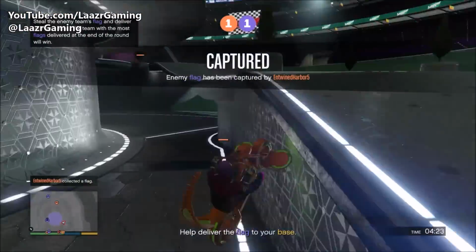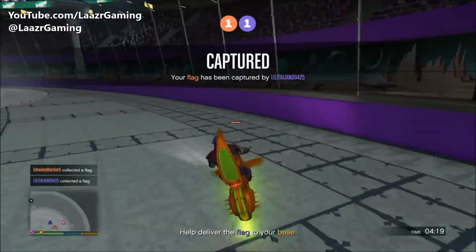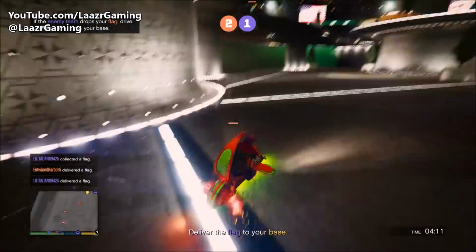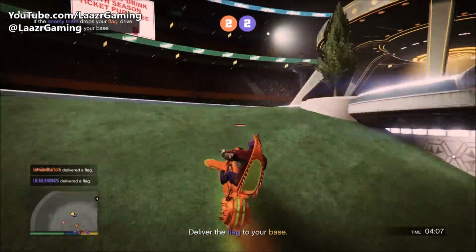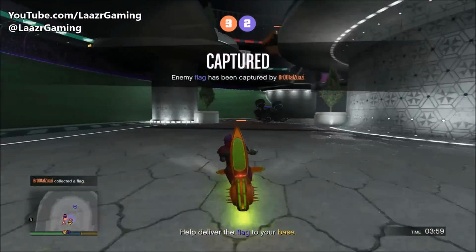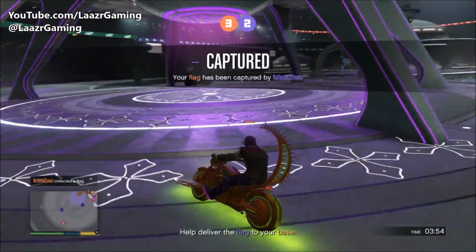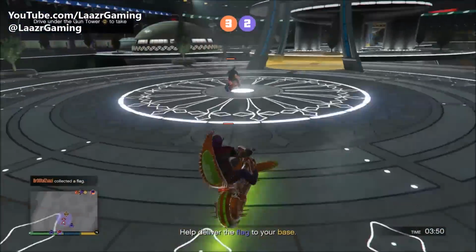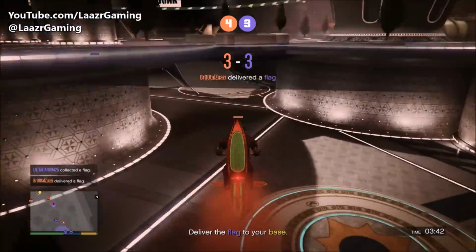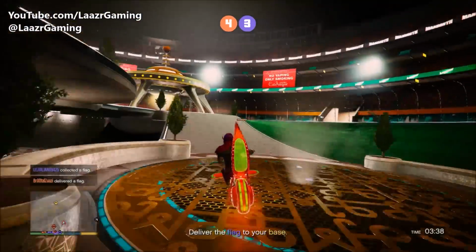But if you are playing solo or you're playing with friends and you're just looking to make pure money and just catch win after win, I would suggest playing the Flag Wars game mode and just simply using the motorbike every single time. As you guys can see on screen, I have literally not lost a single game on Flag Wars by using this method, and I've been grinding this since the release, so a good 2 weeks now.